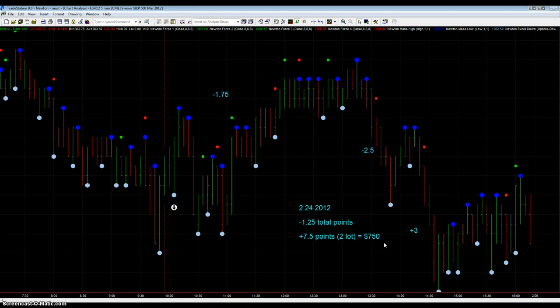It's $750. Not quite the week that we had last week where we made over $3,000, but usually this is about the low end of things, which if you're okay with $750 for a week of trading on 2 contracts, and the 3,000 plus, that's kind of on the high end of things. We're usually right in the middle of those, somewhere around the $2,000 a week range. But all in all, positive week. Every week this year has been an up week so far, and I'm very pleased with how things are going.